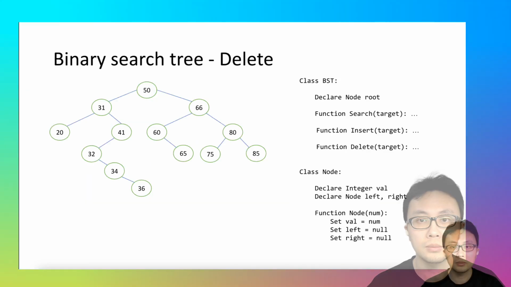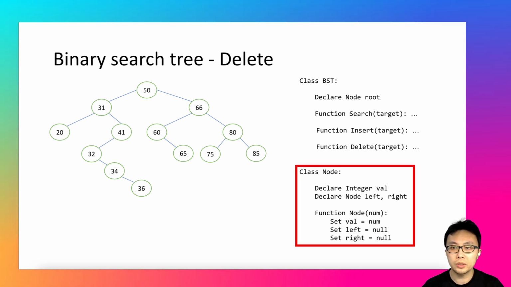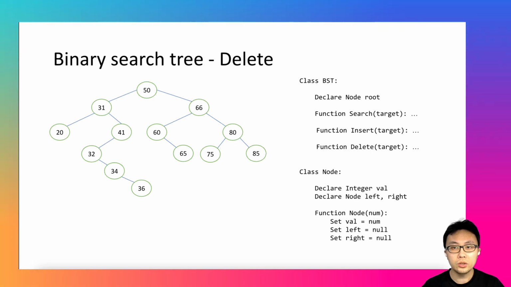Let's get started. To make sure that we are on the same page, some clarifications first. First, we have set up the implementation of the node class to represent each node in a binary search tree. Each node has a value and two references leading to two different other nodes, the left and the right children. For simplicity, a node only deals with integers.